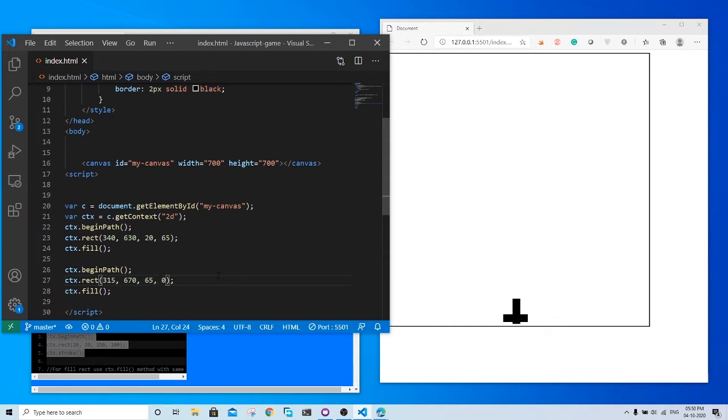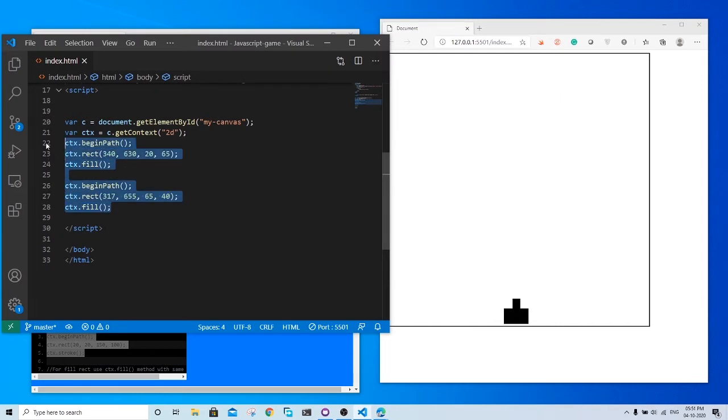Let's make it 40. Yeah, looks good. And X can be a little bit further, 7. Yeah, looks good. 60. Okay, so this is our plane, our main player.